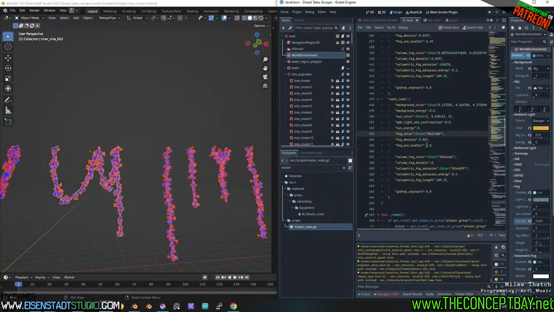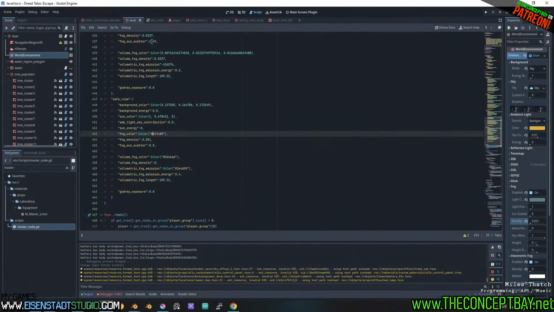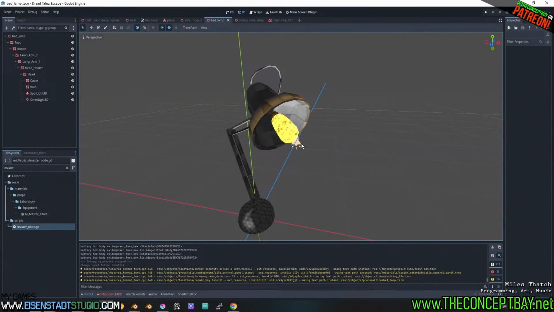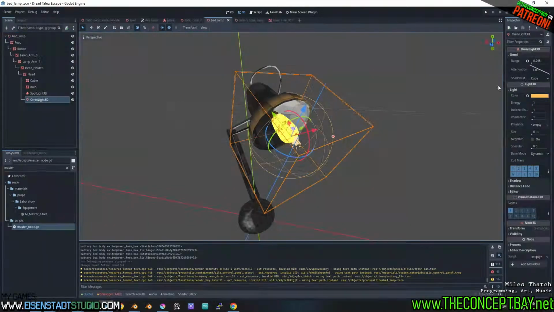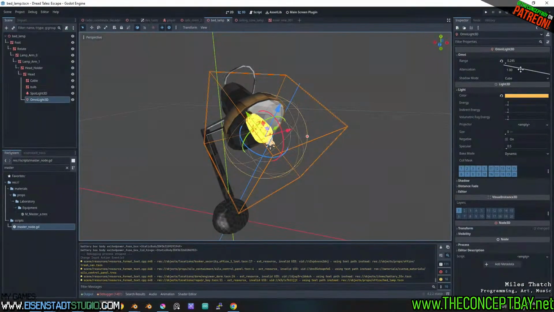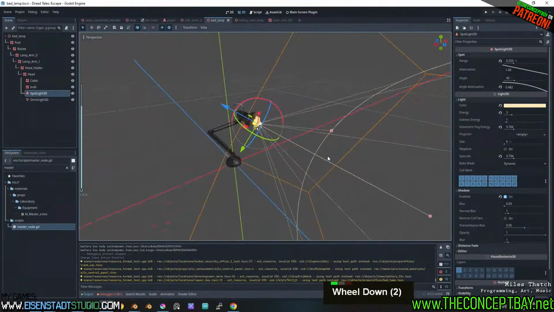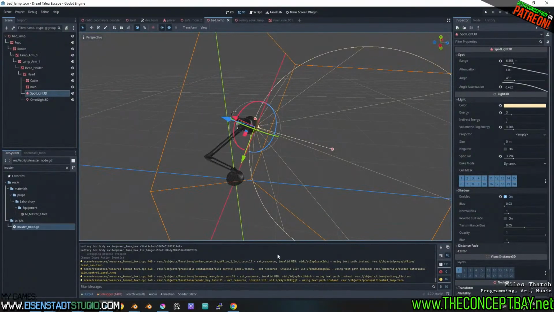Is it possible to soften the light falloff? Yeah, just about every light has a nice curve you can adjust. Like if you go here, Omnilight or Spotlight, you have attenuation curves. You can adjust them here. And if it's a Spotlight, you have two curves. One for the outer edge of the cone, so you can make a very harsh spotlight or a soft one, and the other one is the falloff curve of the light itself.